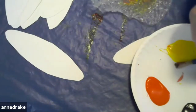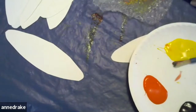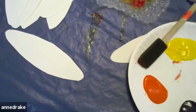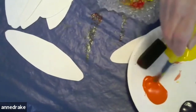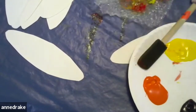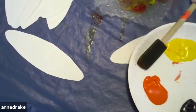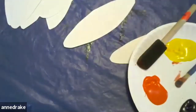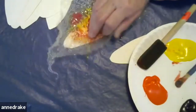Okay, so I'm gonna set that aside to dry for a second because we're gonna try something else, and then when we're all done, we will glue those cobs of corn all over our leaves on the wreath. Pretty awesome. Okay, so I added a little bit more paint to my bubble wrap because I wanna do another one with bubble wrap. Okay, so here we go.